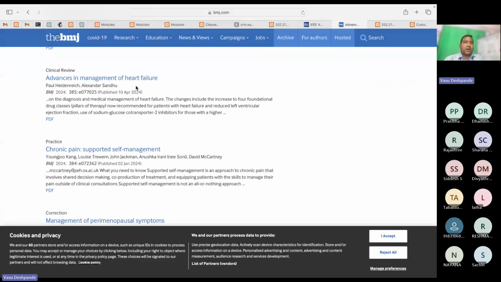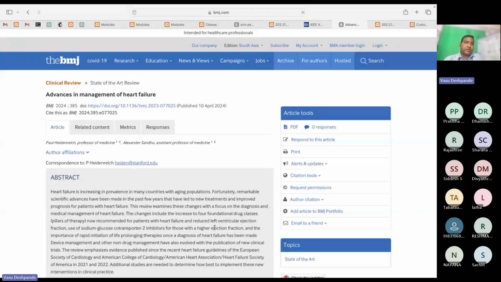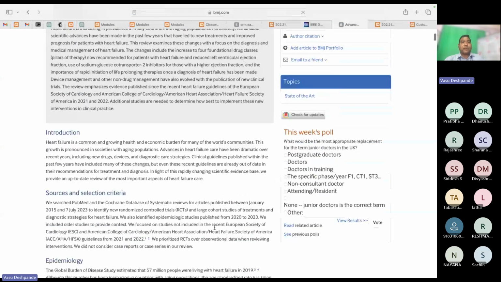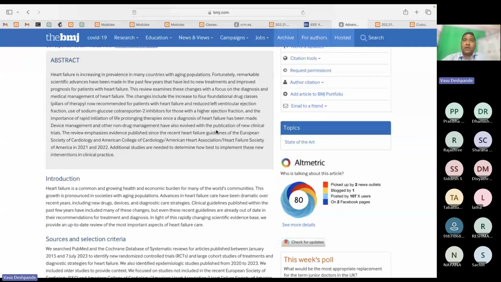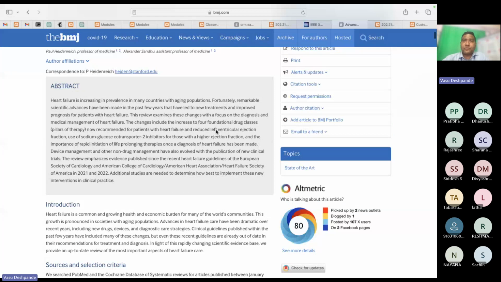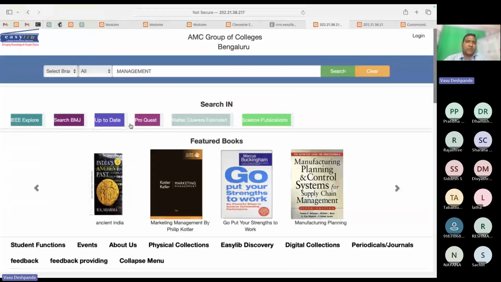For example, Advances in Management of Heart Failure: you click on it and it'll open that. If it is open access data, it will show that as well. See the abstract, you are seeing all the details. They have made it open access. So Easylib opens a wealth of information for your library, no matter which part of the world the material is available in. Like this, there are different ones, UpToDate, ProQuest, all of this.